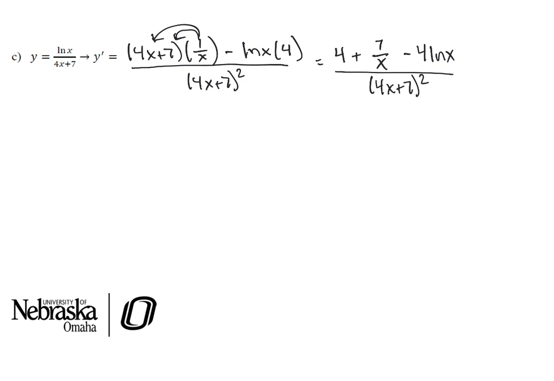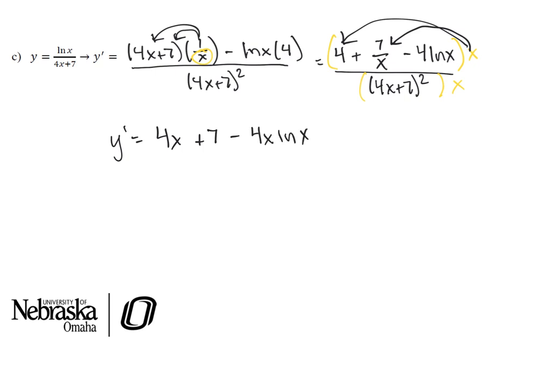Now, mostly we do this because we don't want this x, a fraction within a fraction. We want to ultimately get rid of that. So what we'll do next is multiply numerator and denominator by x. So when we distribute that x in the numerator, we're getting rid of that fraction there. So we end up with, as we distribute it, 4 times x, and then 7 over x times x would just be 7, and then multiply that last term by x, we'd have 4x natural log of x, and in the denominator, we're just going to write it out front and let it hang out. We're not going to multiply anything or distribute anything. We're just going to leave our answer like this.